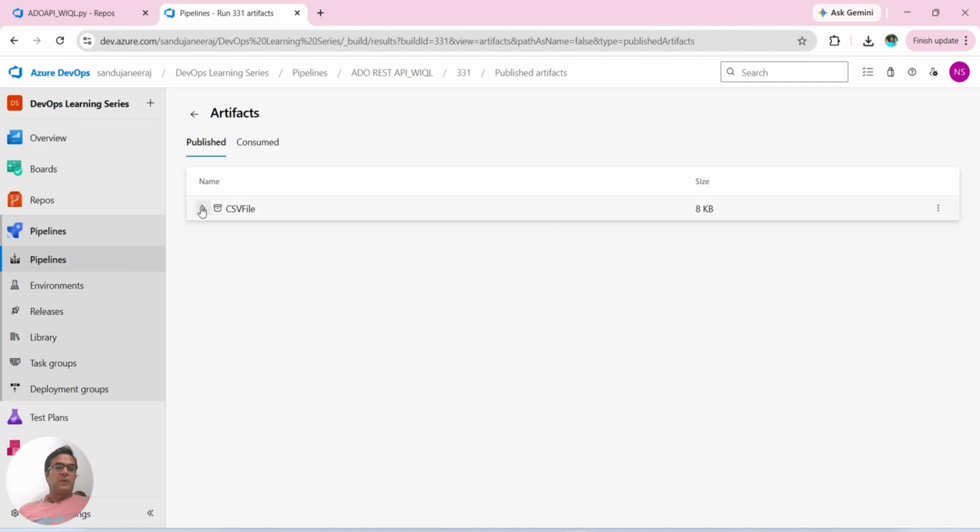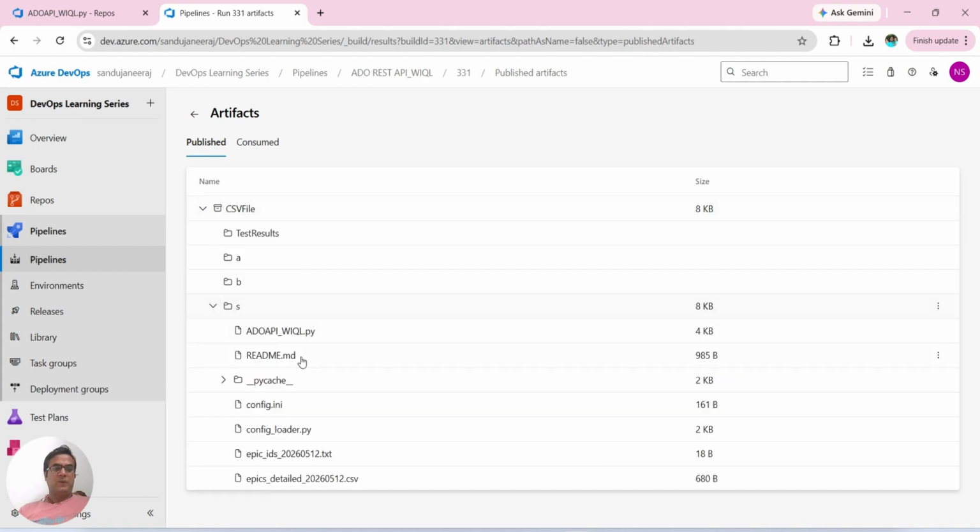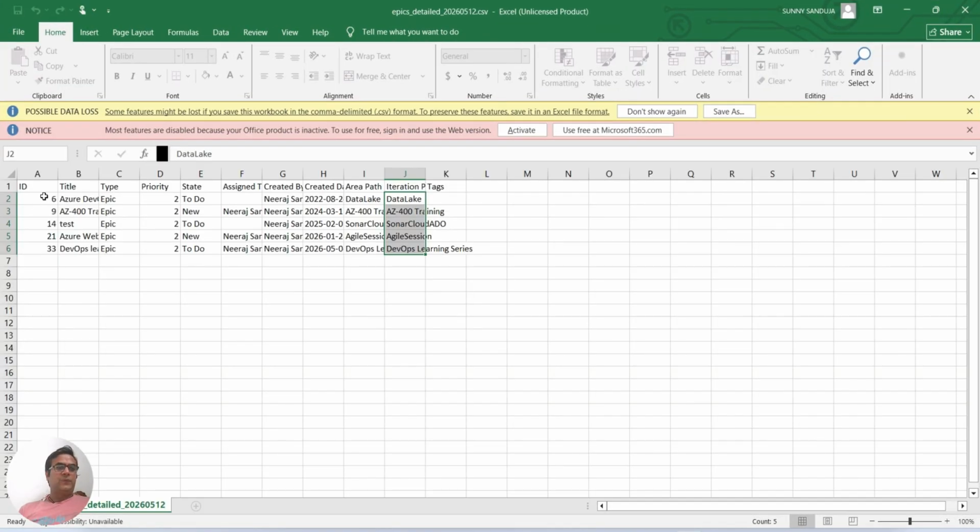Right now for the demo I published everything, but you can be specific about what you want to publish. You can see this new file that has been created. I will show you how this file looks, just in case it is needed. See, this is how the file looks. All the headers that we want to capture, followed by the information that we have requested as part of our WIQL, capturing all the information which is needed.